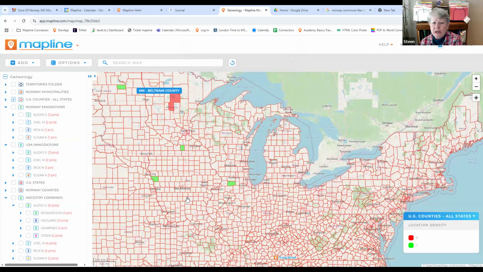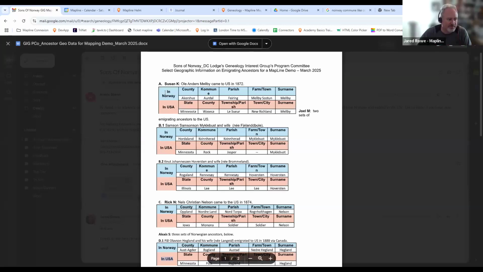So Jared, you created a Google Sheet based on the tabular information that I gave you in Word. What does our Google Sheet look like? Oh, it looks just like this. There's our Google Sheet.